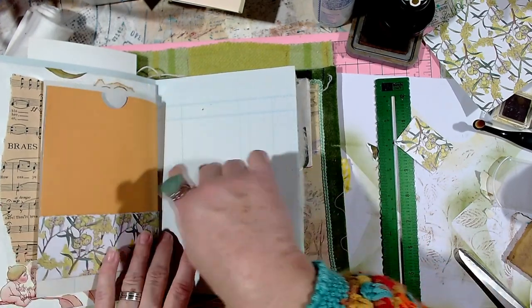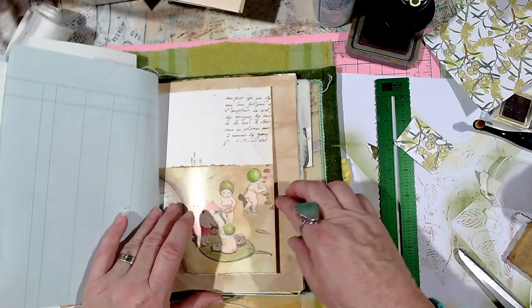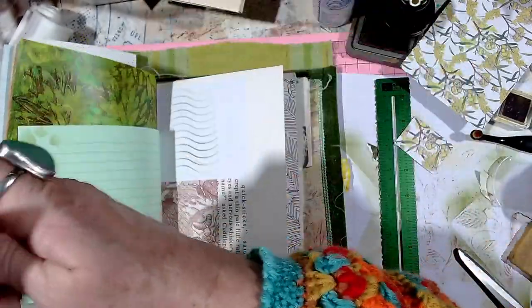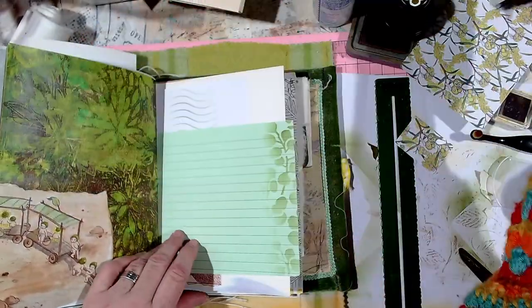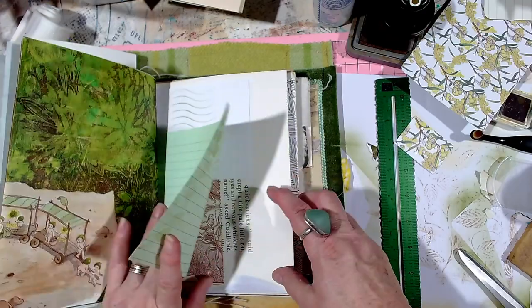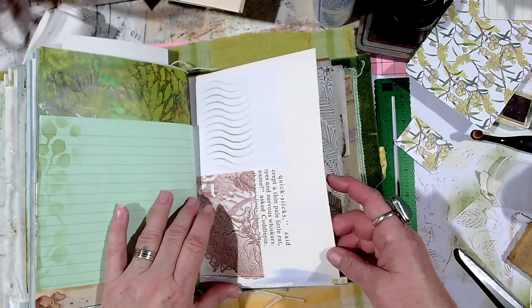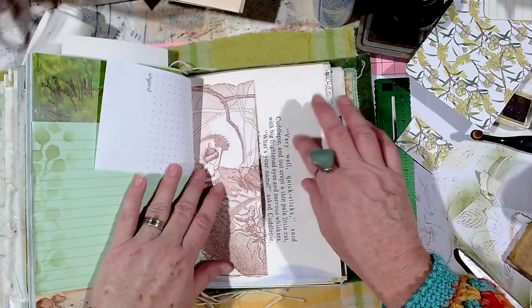So I'll go ahead and put some stamping on that one as well. So what have I got here? Pockets here. Got a thin pocket there. Oh no, they're two thin pockets. It's with a picture wrapped around that one. You can see that.